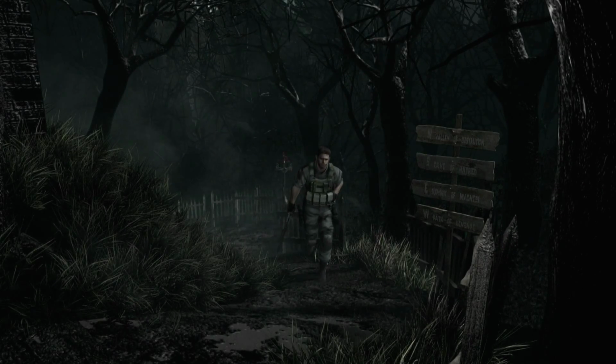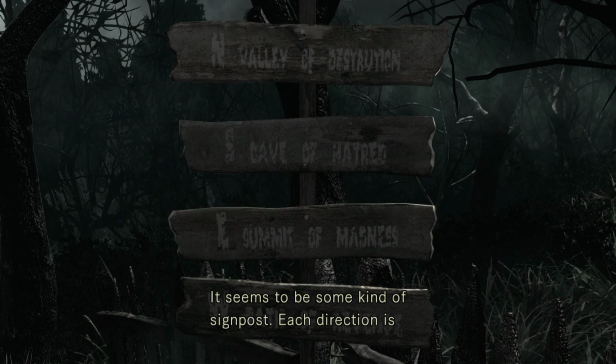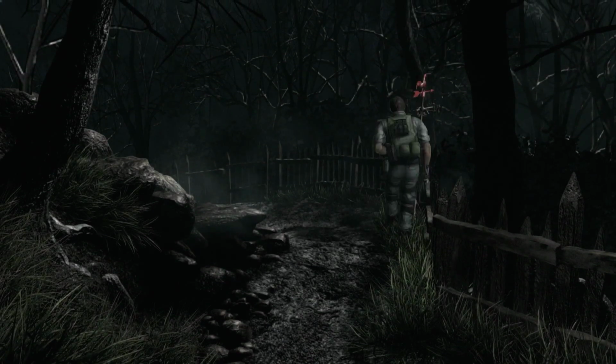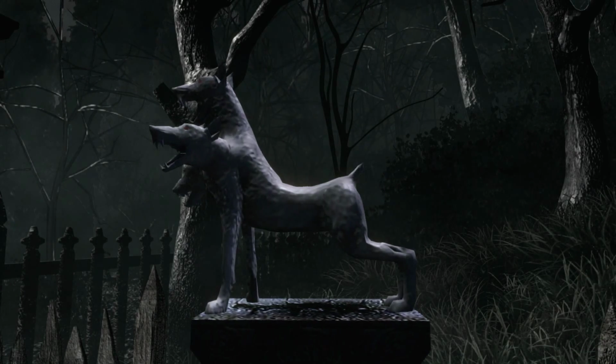Okay, dokie. So we've got this little thing here. Seems to be a kind of signpost. We've got the Valley of Destruction, the Cave of Hatred, the Summit of Madness, and the Path of Revenge. I can't remember which one we go to first. Oh, I accidentally clicked on it again. Yep, there we go. And what we do is we've got to stop this bad boy when it reaches somewhere. East, what did that do?